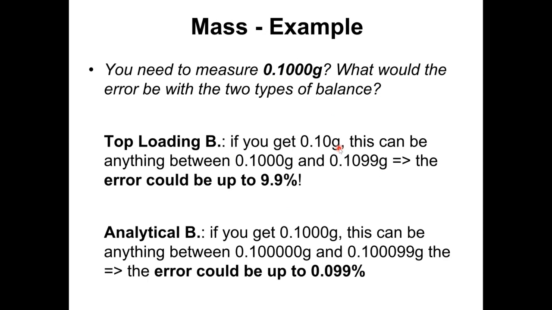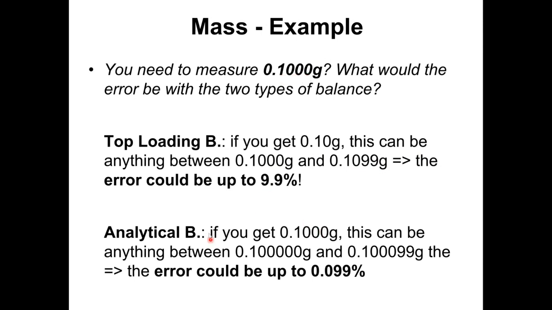You think you're accurate, but in reality, you don't know what the third and fourth decimals are. Since you don't see them, they could be 0, 0, which would be amazing because basically you're there, but you don't know if you're there. Or they could be 9, 9, so it could be 0.1099 grams. If you do your calculation, you will see that in the worst case scenario, you could be introducing an error of up to 9.9%. An extremely high error with this tiny mass.